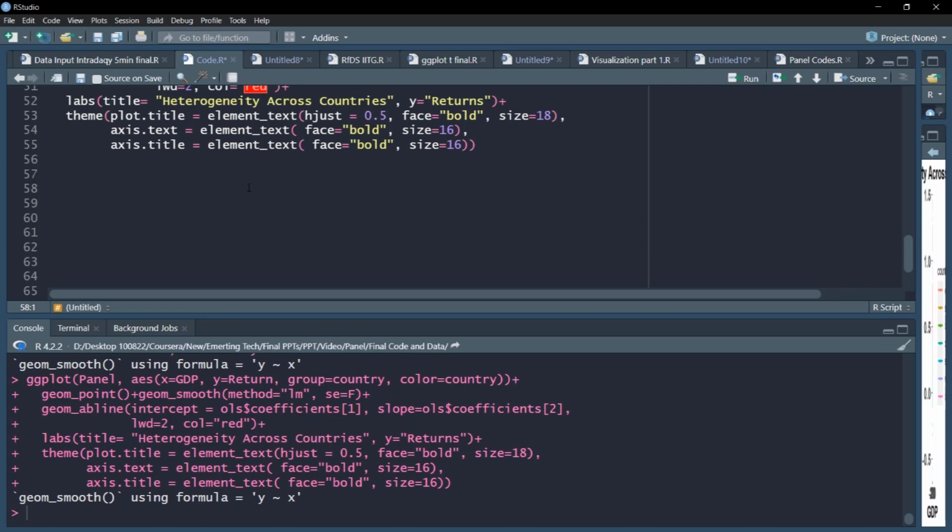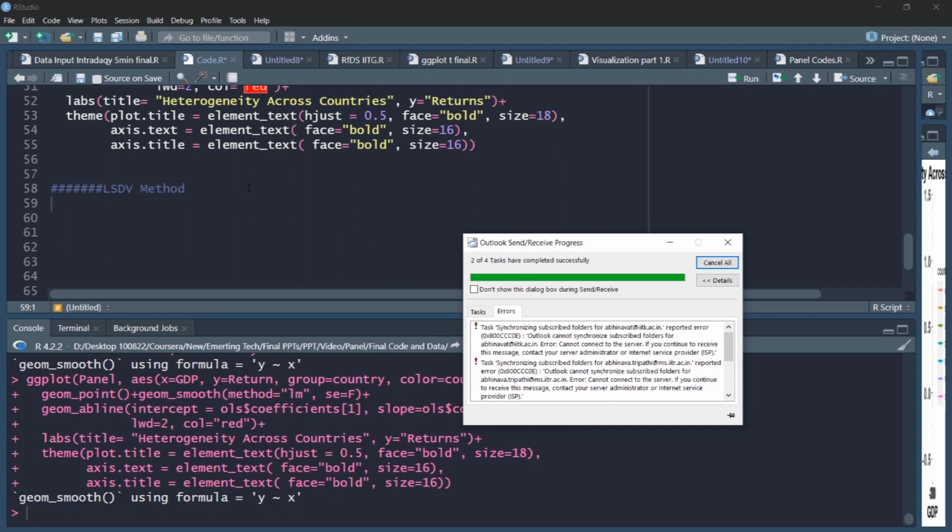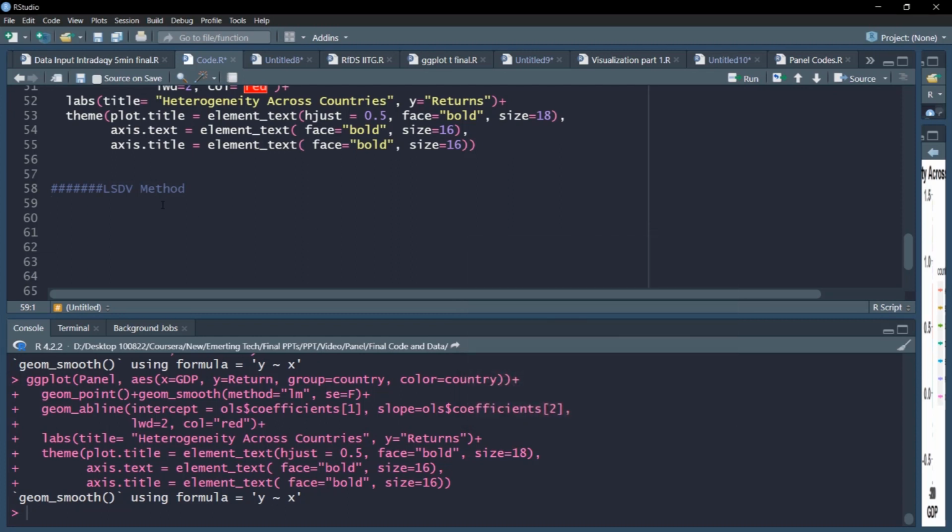In this video, we'll start with a very simple version of panel data model, which is the least square dummy variable method, LSDV. We have already discussed the theoretical aspect of it. To implement this method, let us call it the LSDV model.